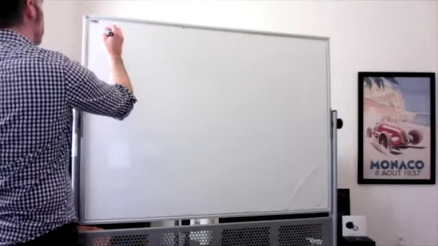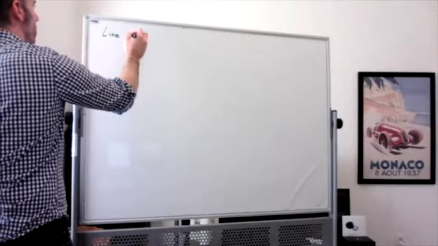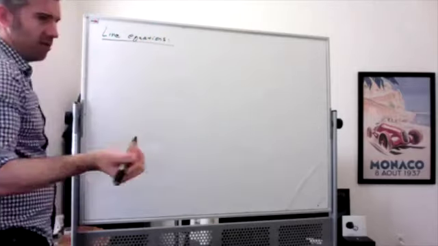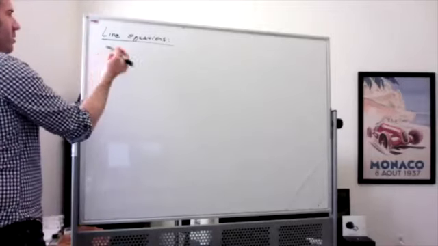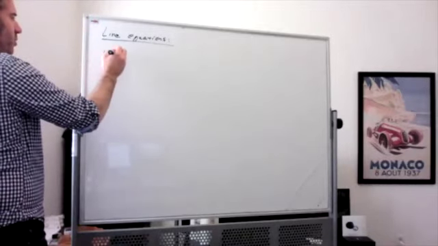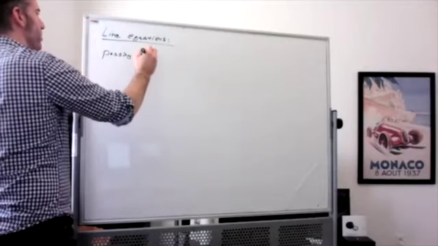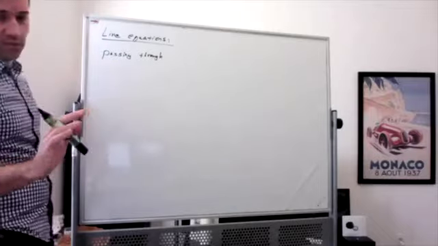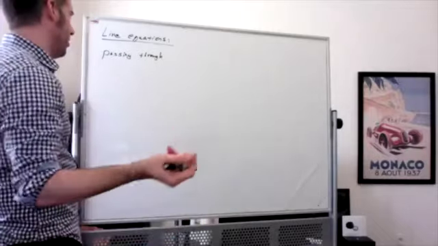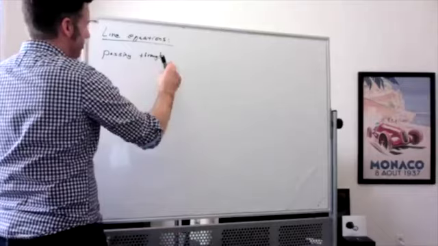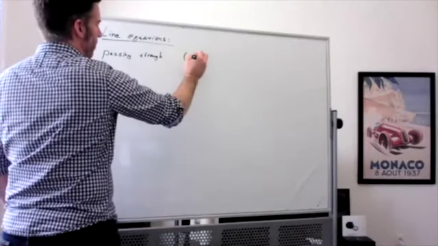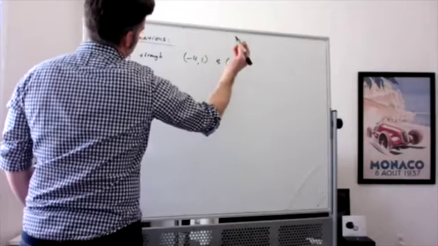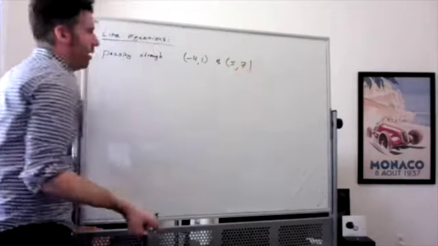So line equation, sure. There's a number of ways we could ask to find the equation of a line. Let's do this one: find the equation of a line passing through the points (-4, 1) and (5, 7). And for the person who asked me about lines, if I'm not doing exactly what you're looking for, let me know and I will clarify.